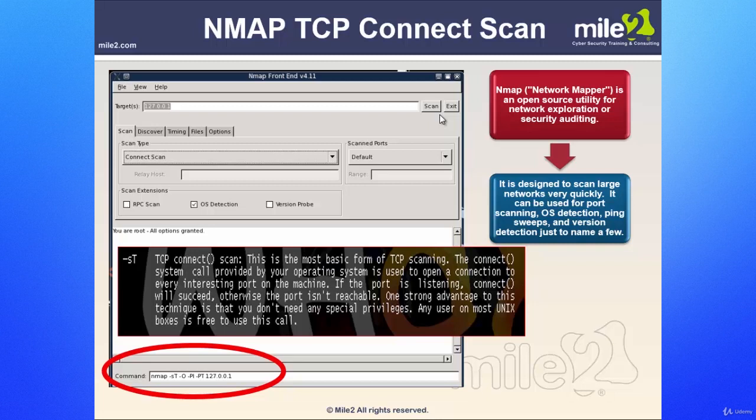The Xmas scan is referred to as the Xmas scan because it generally says it's using all of the available flags, right? However, it actually only uses the FIN flag, the URG flag, and the PSH flag. If you see anything with FIN, URG, PSH, that would be considered a Xmas or Christmas scan. All right, and everything else should be self-explanatory. If you see anything with a FIN scan, you should know that it's a FIN scan, right? If it's a null scan, for instance, it would have no flag set and things like that.